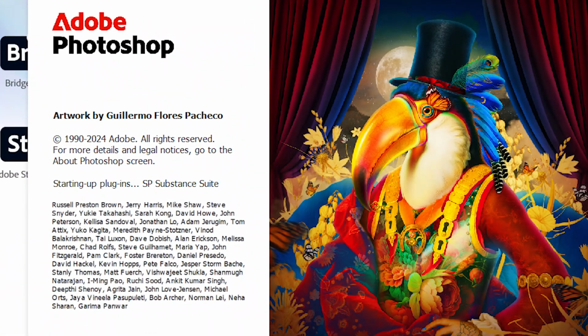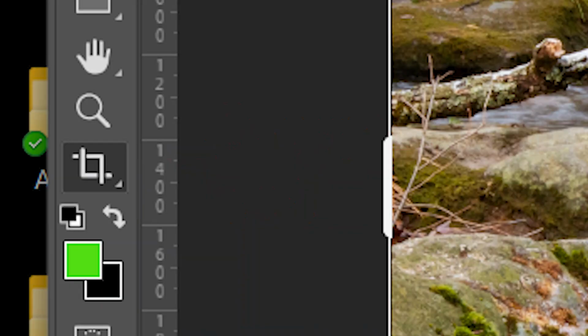Now I've got them in Photoshop. So then what do I do? The first thing I do is go through and find the best images, and I work on those best images. What did I do with this image? The first thing I did is I cropped it a little bit.